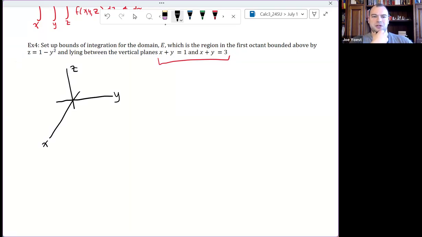Okay, so z equals 1 minus y squared. I see that that's independent of x. As I vary x, that doesn't change anything about that. So whatever the projection onto the yz plane is just going to get copied along x. If x is 0, I'm in the yz plane, z equals 1 minus y squared. I'm only worried about the first octant, so in the yz plane I'm just going to stick to the top right quadrant. Well, that's just going from z equals 1, a parabola coming down to y equals 1, z equals 0.